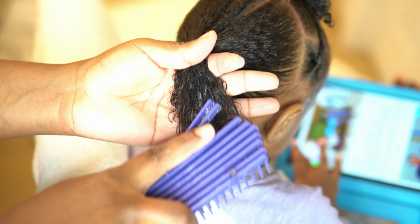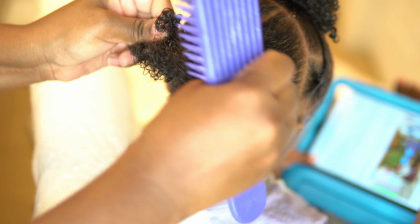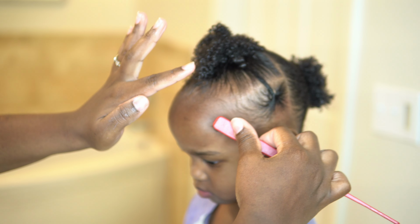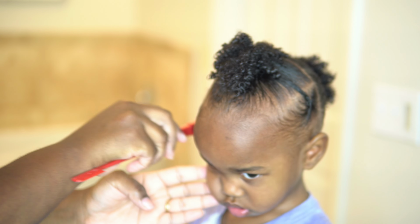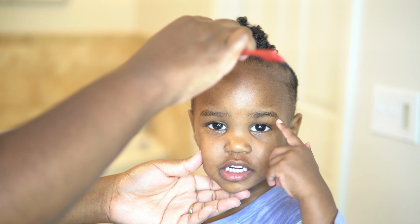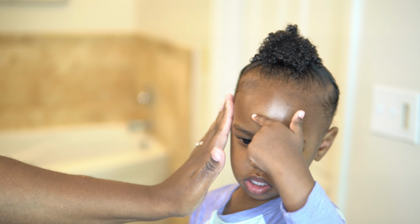I'm going to define the section in the back as well, do her edges a little bit, and the look is complete. What did you all think of this hairstyle? I know it was very quick and simple to achieve, but I wanted to get some videos out showcasing toddlers, all right, 2-year-olds and under. Perfect, simple hairstyles that you can do every couple of days or even daily that doesn't cause too much stress or tension on your child's hair.